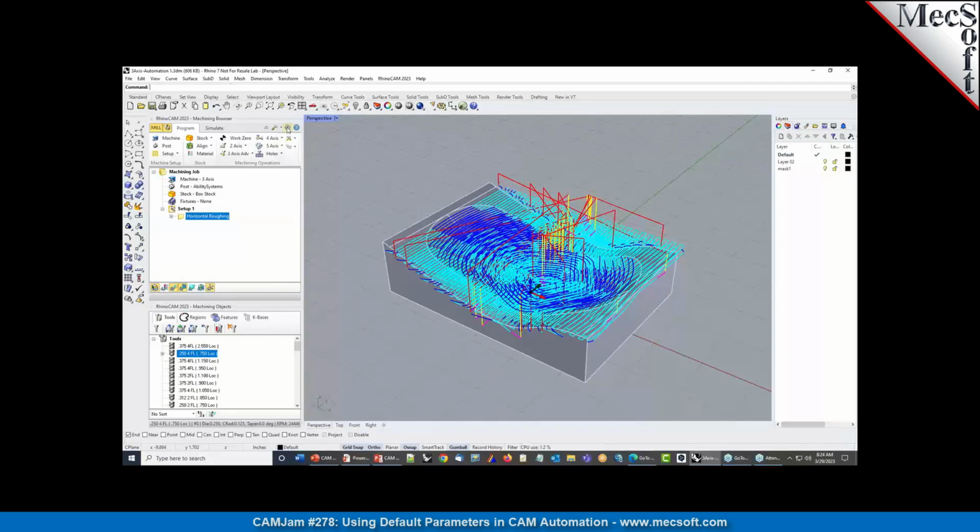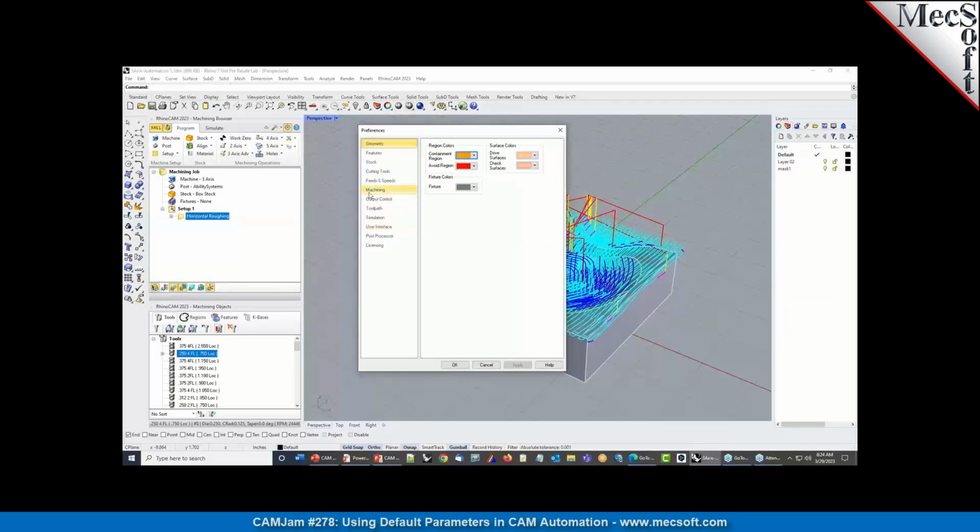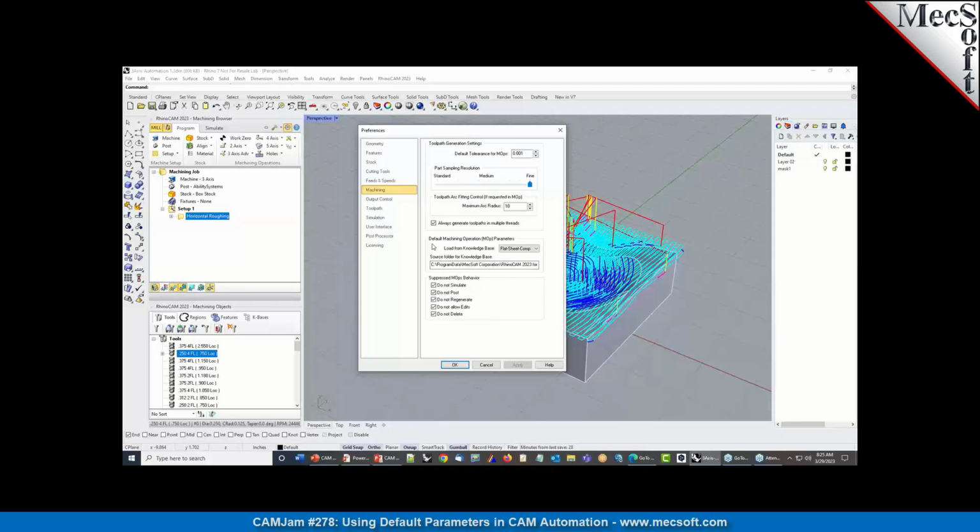So if you go over here to the CAM preferences and go to the machining tab, you will see that you have a section called default machining operations and MOP parameters. So when you first run the product, it will have one of these two options here. There's two options automatically already loaded. But when you create a defaults, you can save it out to a file in this same folder right here that's highlighted, if you see that folder. And if you save more default files to that folder, they'll be listed here in the drop-down when you display the CAM preferences dialog, and you can select a defaults file to use.